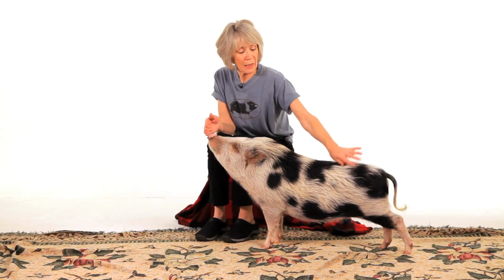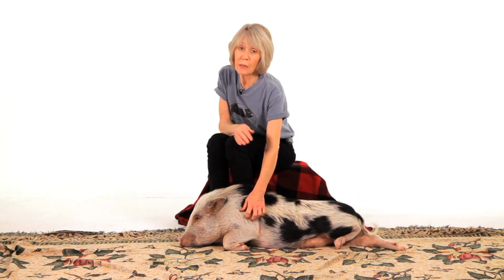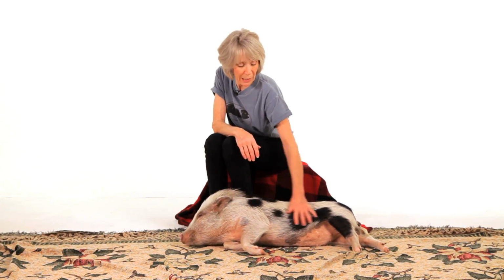Parasite control is also very important. All pigs should be wormed so that they pass any worms that they may have. Right after you get them home from the breeder, you can go ahead and get them wormed right away. And also that will help with any mange. Mange is a mite. It's on the surface of the skin. It's microscopic. You can't see it. It's not like a flea. It reproduces rather quickly and will cause extreme itching to the animal.